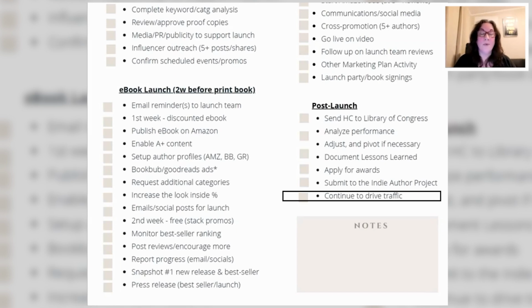Do you know what the number one best way to sell more books is? Yes, right? More books. And the more books you have, and as long as you're doing what you're supposed to do to continue to build your platform, by the time you get to book 3, book 4, book 5, you're going to be able to just say to your people, hey, guess what? Launch team, you ready for another one? And by the way, guys, book number 4 in the series is coming out. It's going to get simpler.